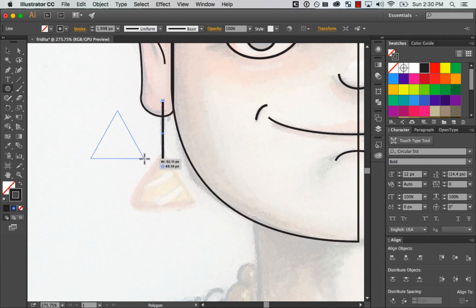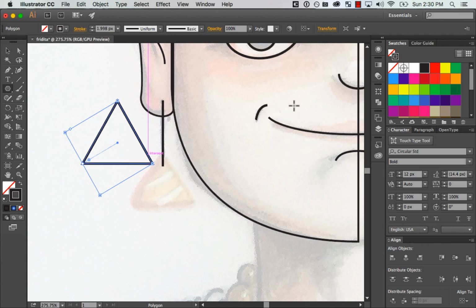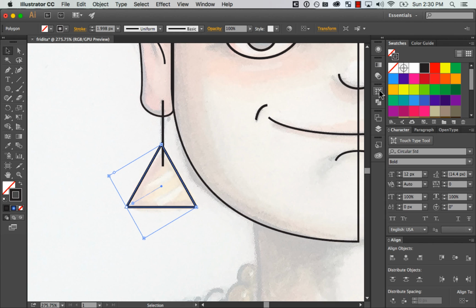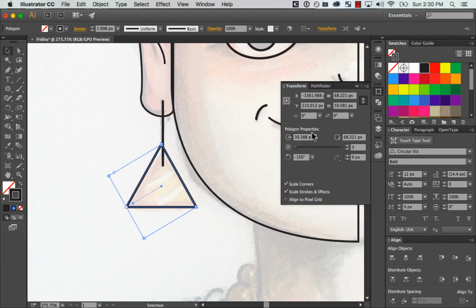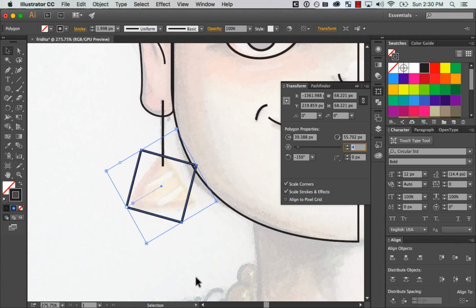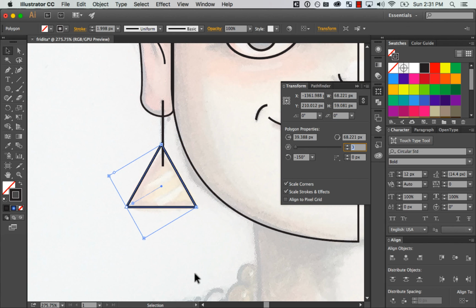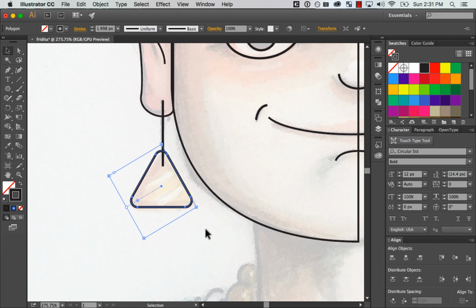And then you press Shift. That way it keeps a nice triangle like this. And if you want to change any of this, you go to the transform panel, and you can even change the number of sides. So you can make a square, pentagon, hexagon. I don't know what you call it when it's 7. Please correct me over there. Octagon and so on. But right now we have a triangle, and we want to change the rounded corners of it. There you go. That's about it. It's pretty good.